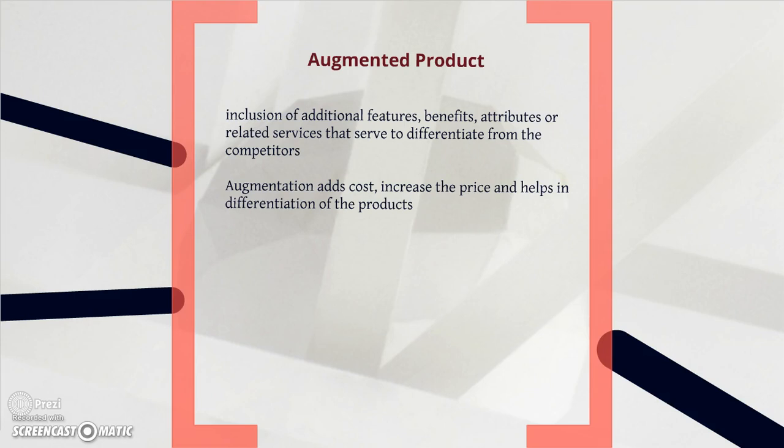This augmentation will certainly add cost, because when I am differentiating from the other products, automatically I will have to put in more R&D, I need to go for market research, and this additional augmentation will require raw materials, so I will automatically charge the customer at the higher. But this is where the marketer plays a major role. This is where marketers will make money, and augmented product is the present day requirement, and without this you cannot make money. This will certainly help you to make more profits.